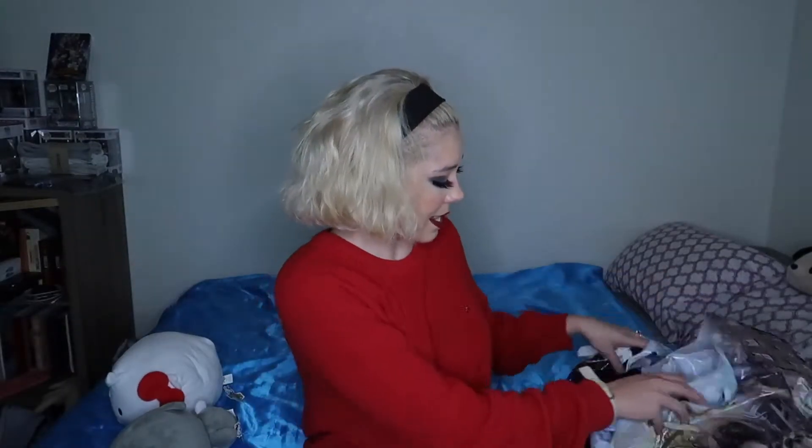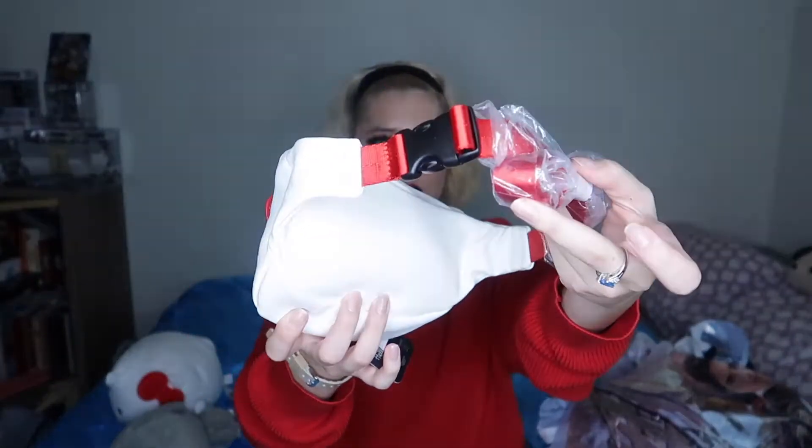I have quite a few stuffed animals on my bed. I got those too, and then I got these bags to go through. Also from the Hello Kitty store I got this cute pouch — I guess you would call them fanny packs, or I call it a little pouch. Oh, this is a Loungefly! I love Loungefly. Their bags are so adorable. For the longest time I had a Loungefly bag but I used it to the point where it fell apart. But yeah, I got this Hello Kitty pouch. So cute, I can't wait to wear it. I thought if I was going to get a pouch I'd have to do it in style, right?